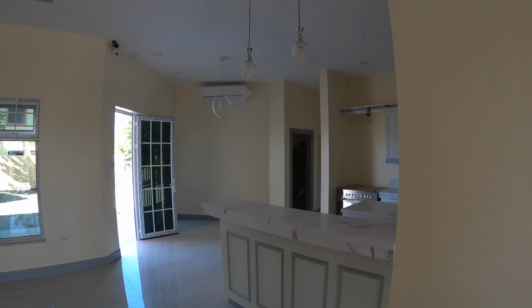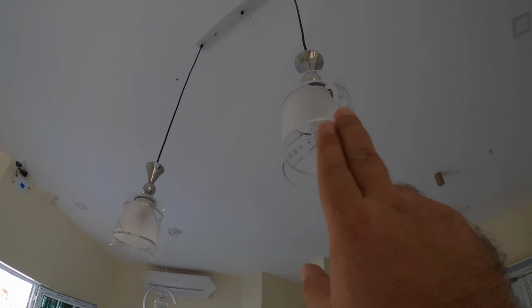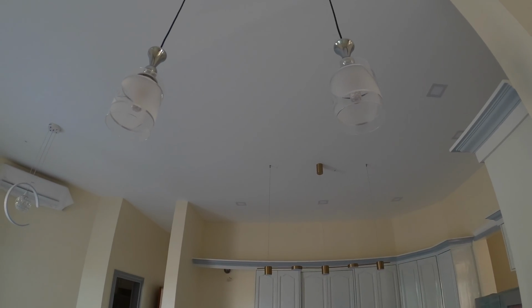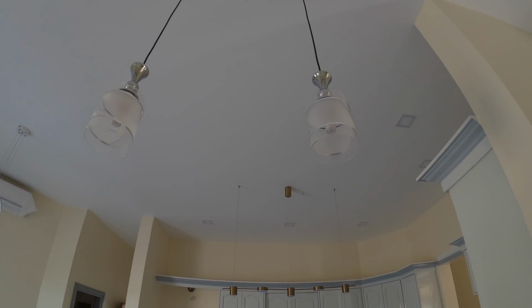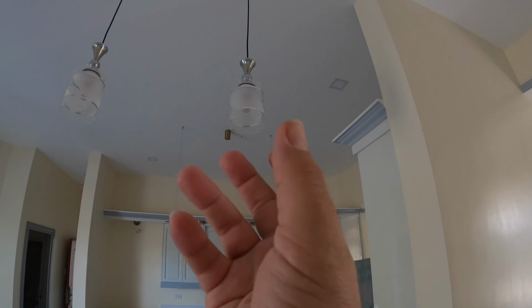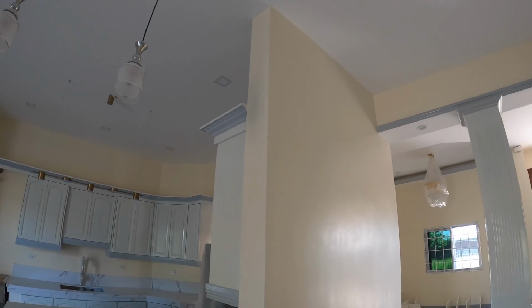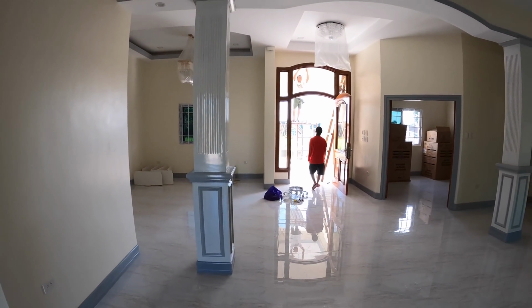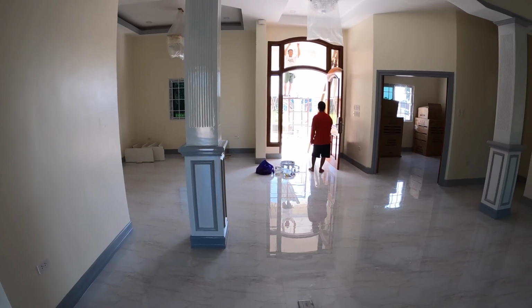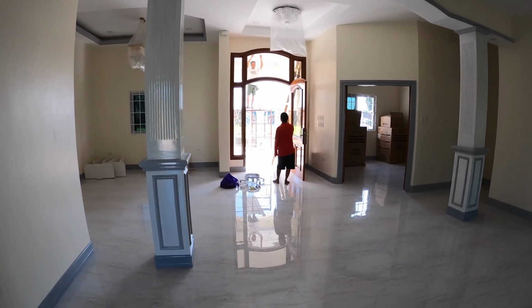So the globes we're talking about, what I'm calling globes, are these here. The ones that are out there actually match these here on the breakfast bar, the exact same globe lamp shade underneath. So kind of pull all those pieces in together. We'll take a look at that a little bit later.